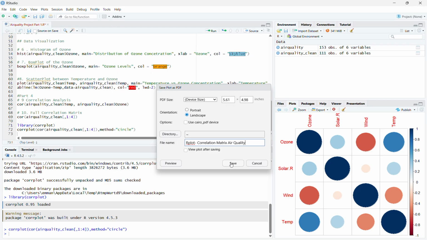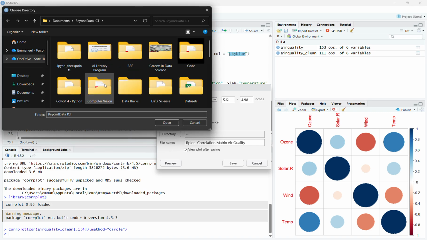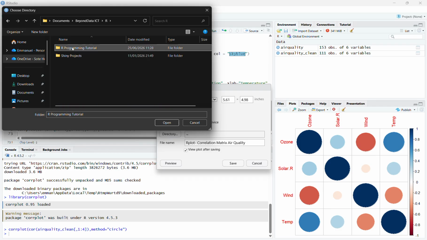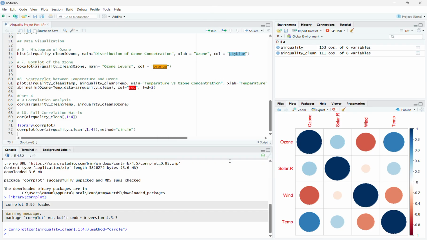You can view it after saving, and choose where you want to save this particular file in your own directory. For me, I'll go ahead and save in my R project. So I'll save here. All right.